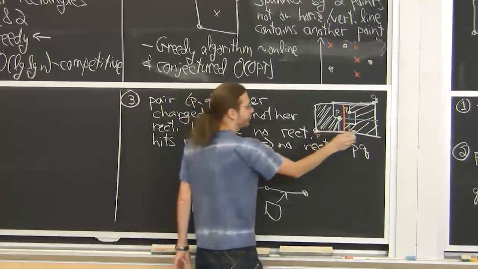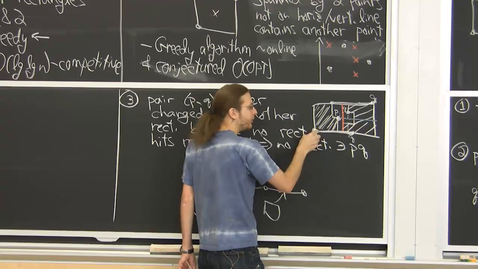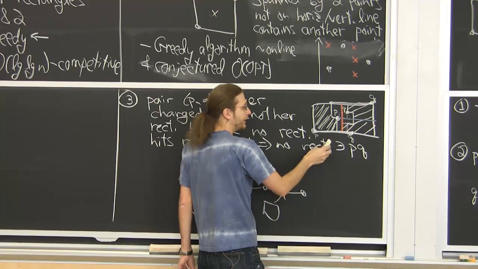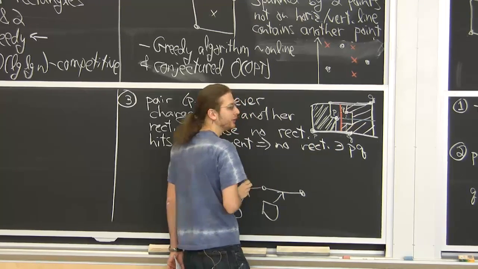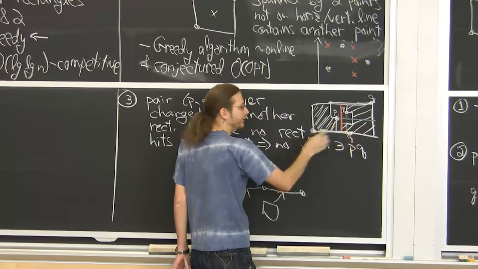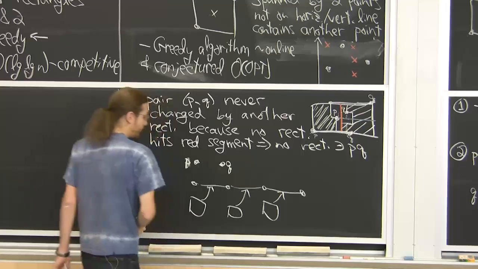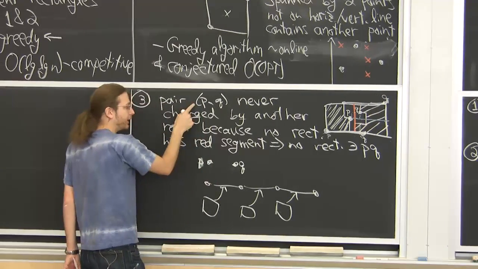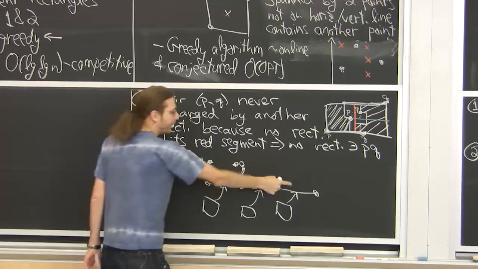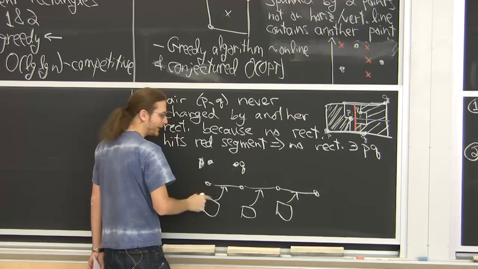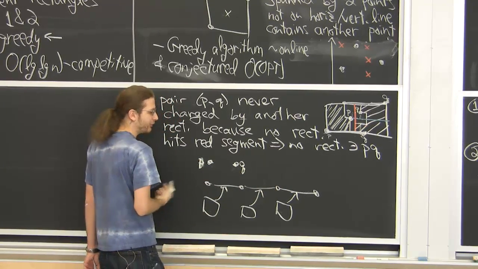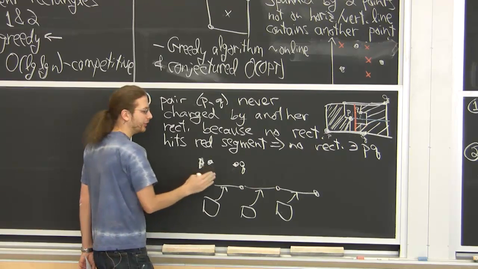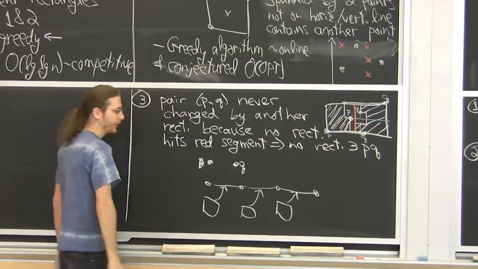You have to check that this boundary case is still okay. But the claim is no other rectangle touches this red line even on the endpoint, and therefore no other rectangle will wholly contain P and Q. And so that means you're only charging to this pair once. And then this pair charging is okay because luckily there's 3 edges here, 4 vertices. One of the vertices we can't charge to, so there's exactly the right number of things for the edges. And we're okay.